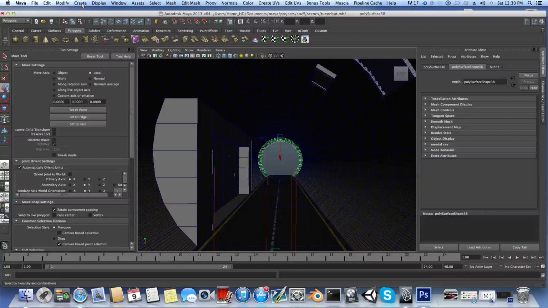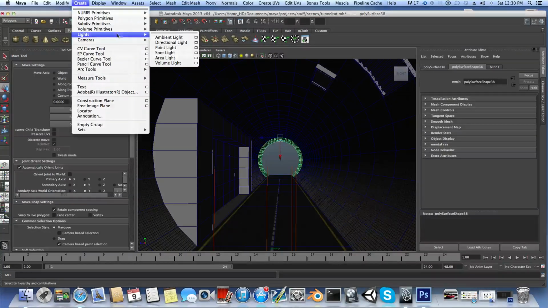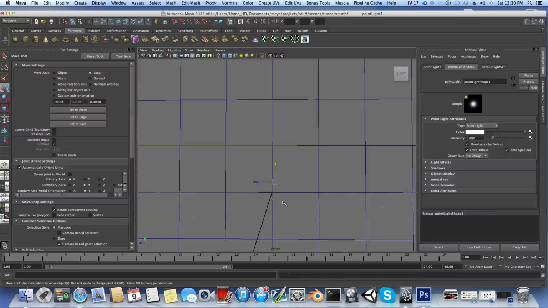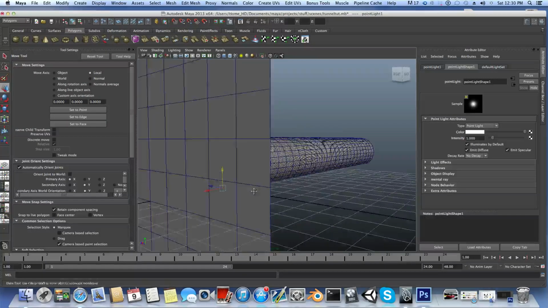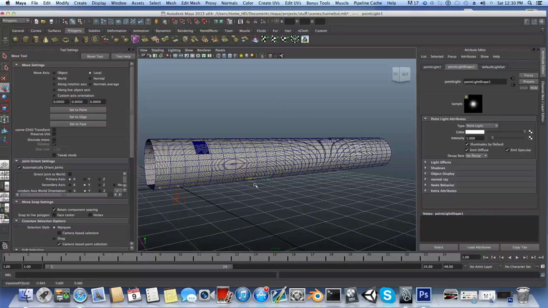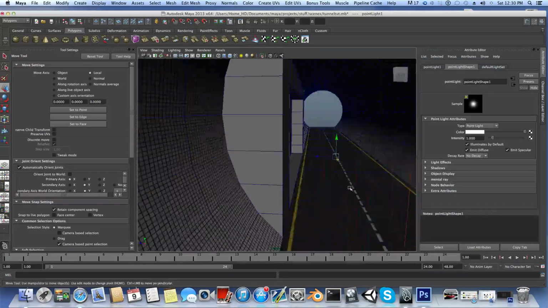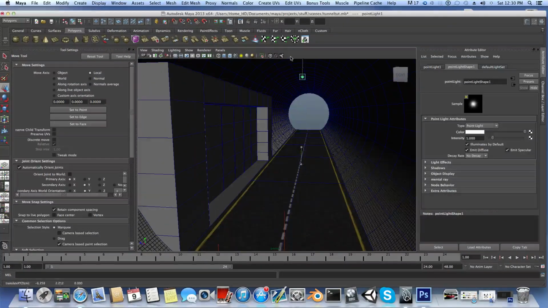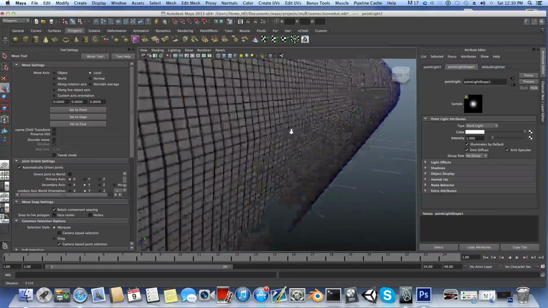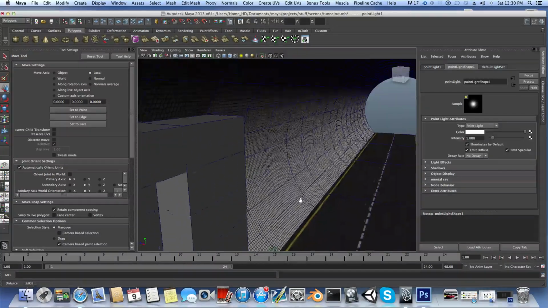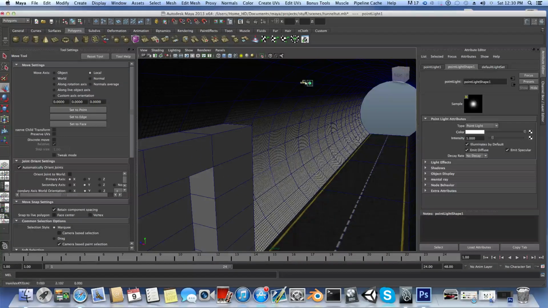create another light. I want to add a point light here inside the tunnel, only one point light, so let's move it over here. It should be somewhere after this building, okay, somewhere there.